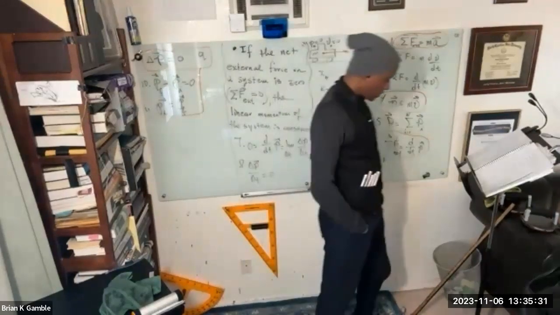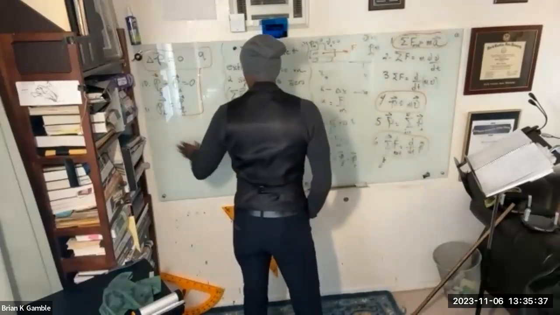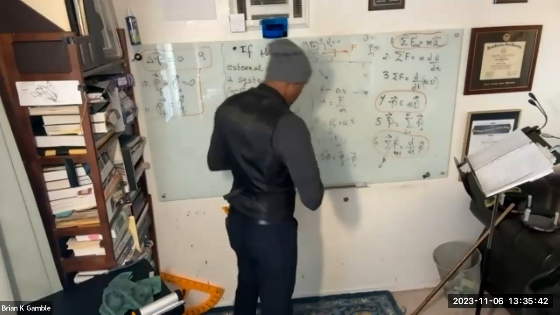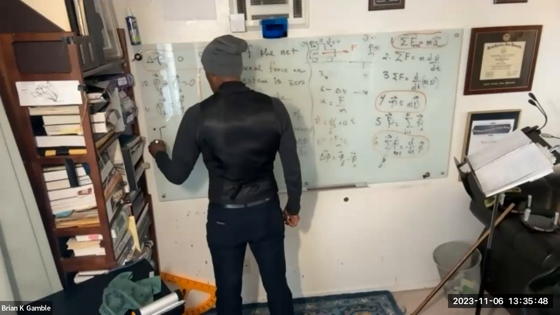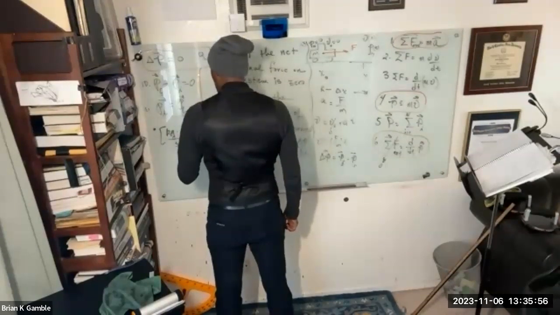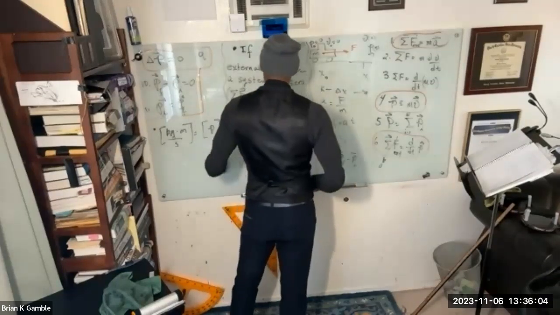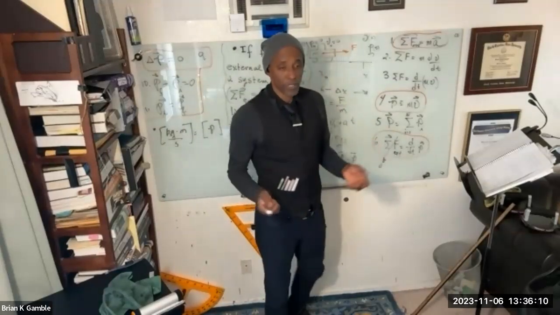So where do I go next in the notes? Oh yeah, a couple things. I think I said this already, but the units for momentum, you can see from the equation here, are kilogram meters per second. Maybe I didn't say that the other day. So units: kilogram times a meter per second. And it doesn't have a name. I'm just going to put P in parentheses as meaning it's the units for the momentum, but there's no specific name we give to momentum. It's just kilogram meter per second.